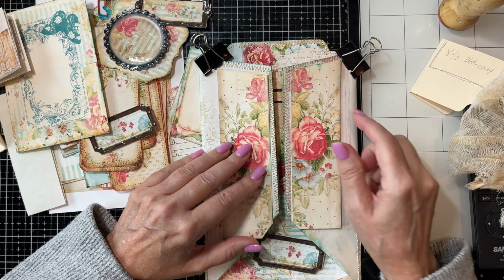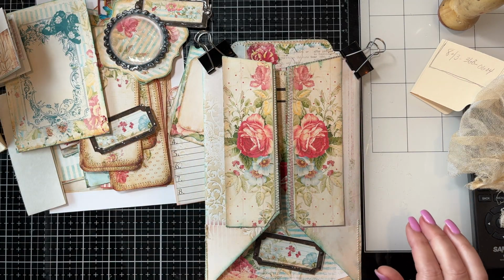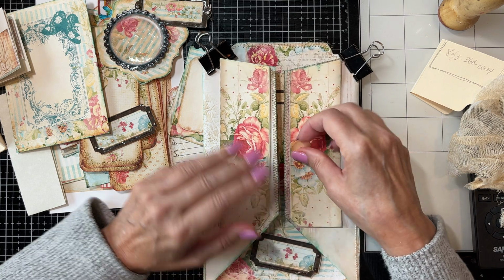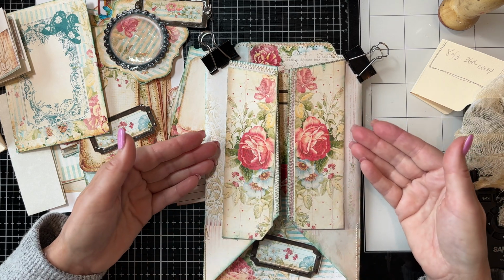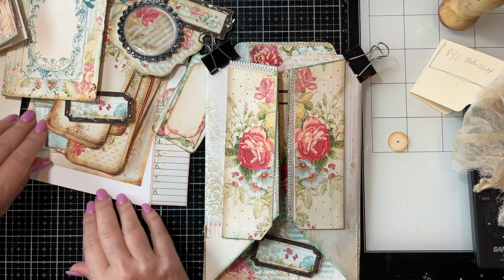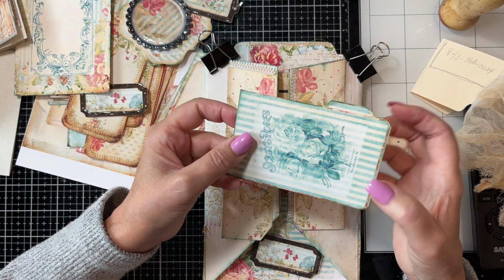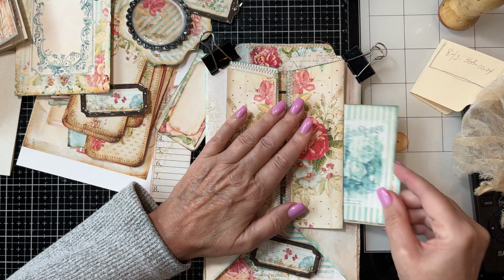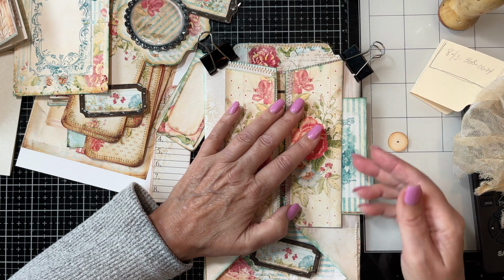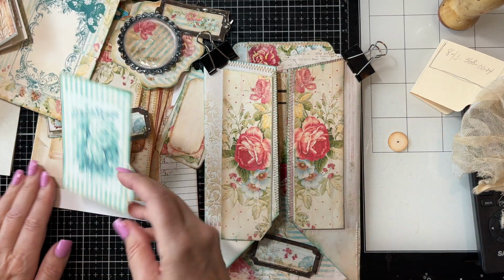So let me see what side is which. I wanted these roses here and here, right under my little discs, whatever you want to call these, for where the door is going to be. Now, I decided we can put some fun things in those pockets, because she has these little file pieces, and I thought these would be really cute. We'll put a little something there. We'll put 2 on each side, just sliding in, because she had several of these in the kit. So I've got those ready to go.